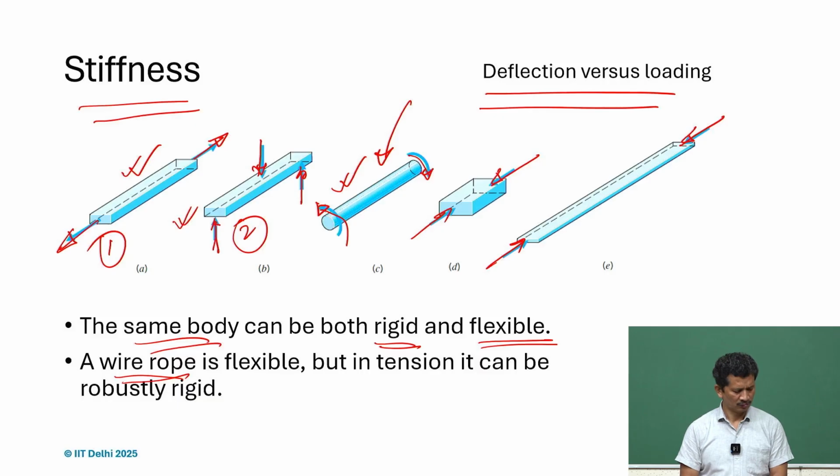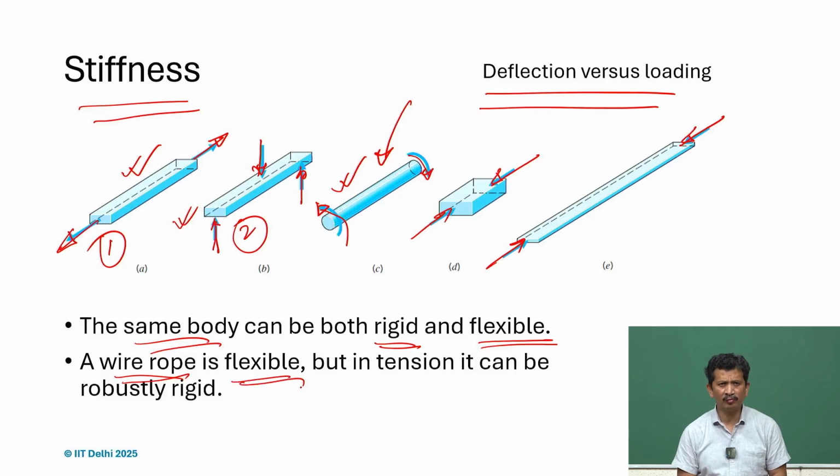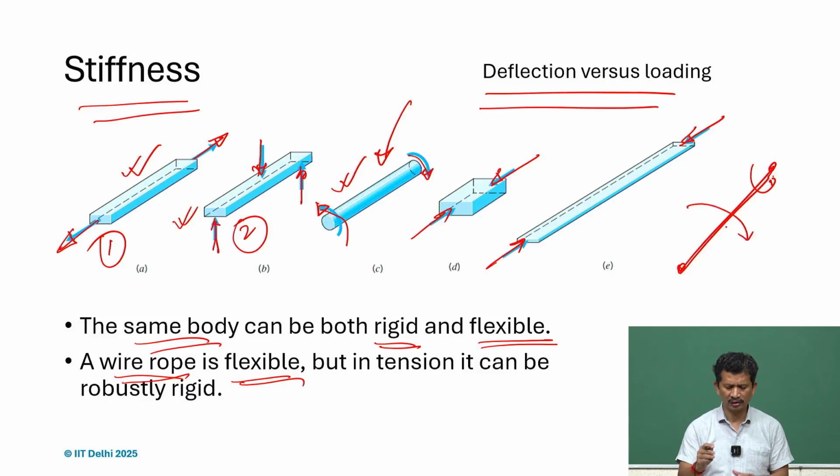So, what is good about this is these cables can be very flexible, and flexible in what sense? The torsional stiffness is very small. So, any wire, if we talk about torsional stiffness, it is very flexible. Of course, bending also, it can bend very easily, but if we apply load in tension, we realize that it is very stiff.